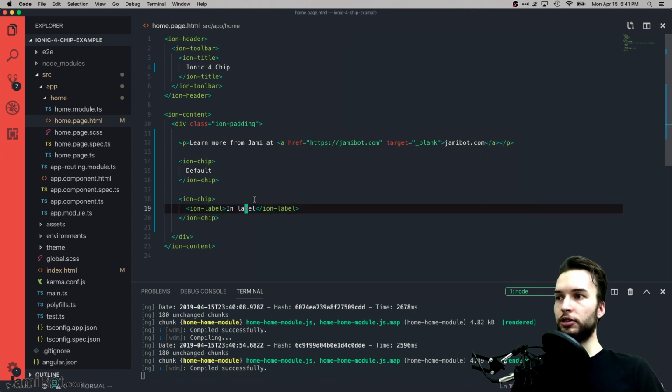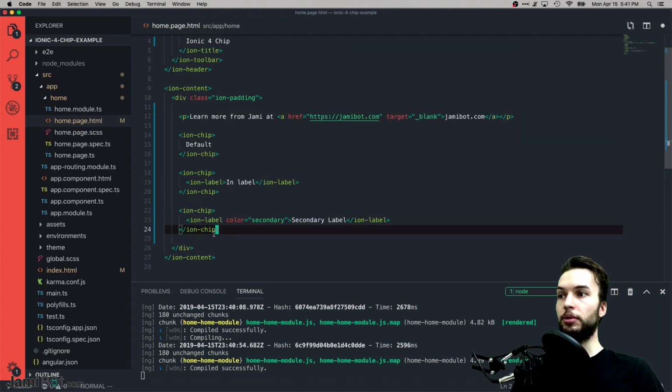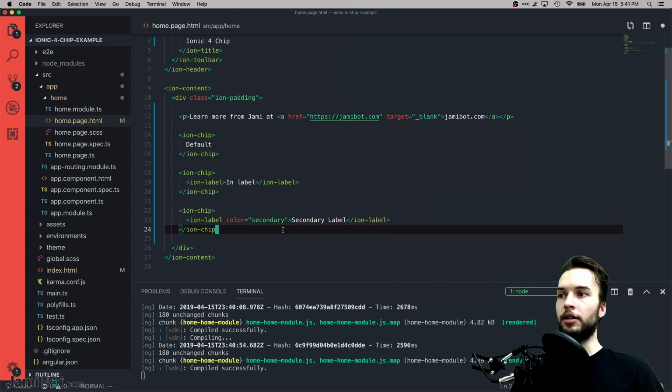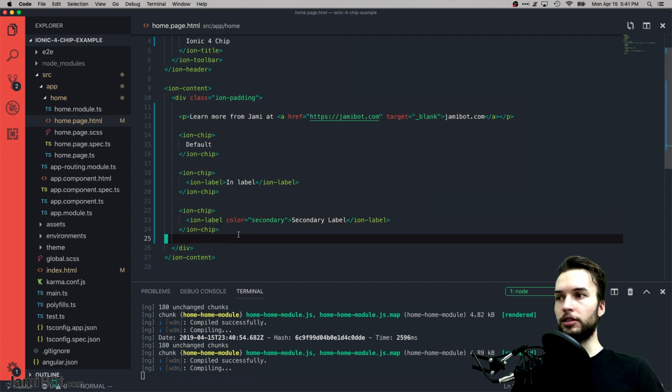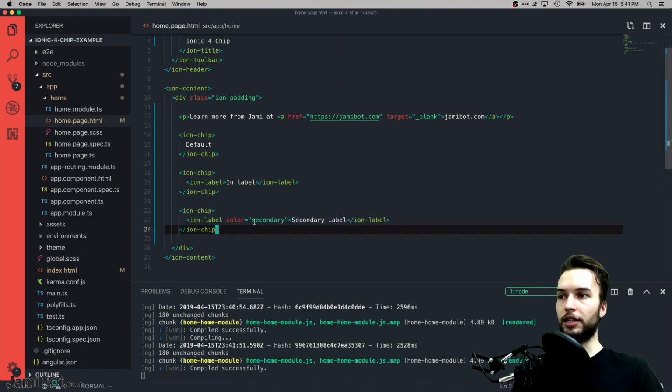Alright, let's move on to another example here. This one, we're just going to change the color to be the secondary color right here. This is the color of the label inside of the chip. We are able to change the color of the chip as well, but this is just changing the label color inside of it. So I'll save that and show you what that looks like. This is exactly the same as the other one, except the color is secondary.